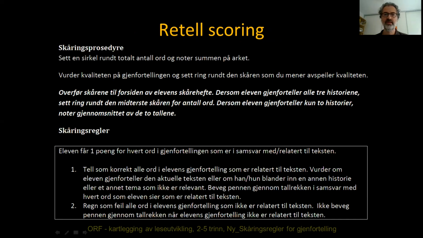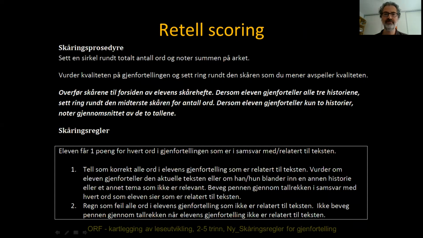As you see, there are different things that someone scoring a retell has to look for. Of course, you have to listen to the whole retell or read it if there is a transcript, and then you have to do a subjective quality evaluation, and you also have to do some sort of quantitative evaluation by things like counting the words in this case.